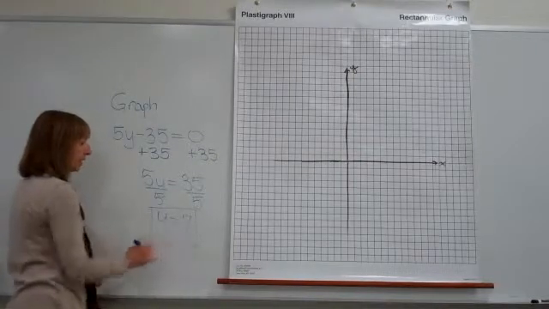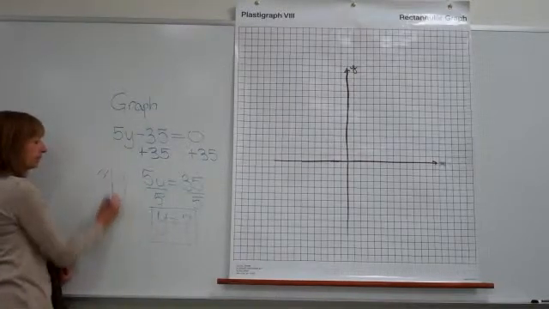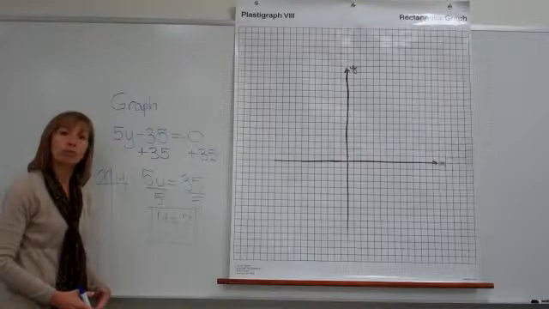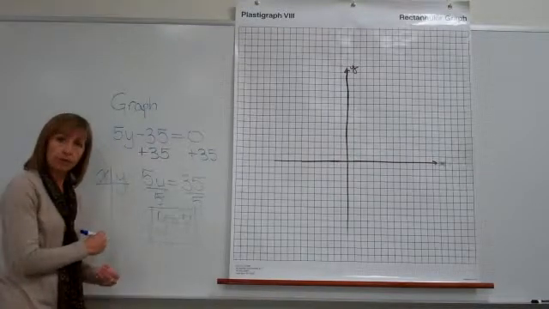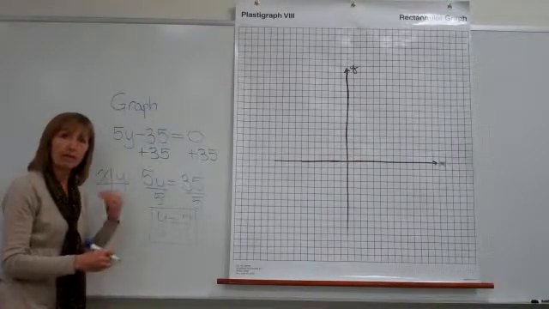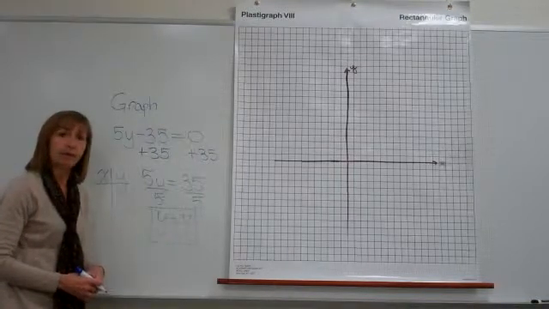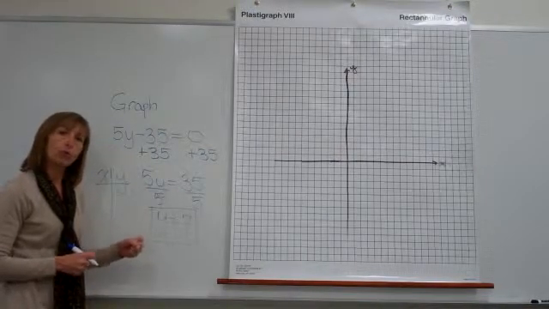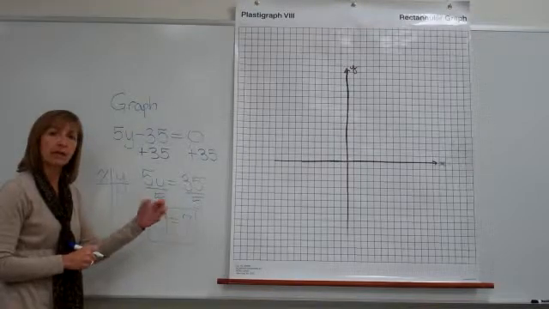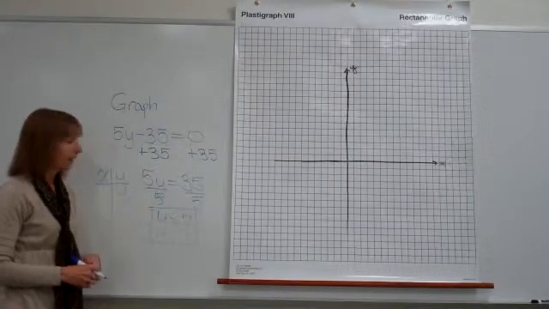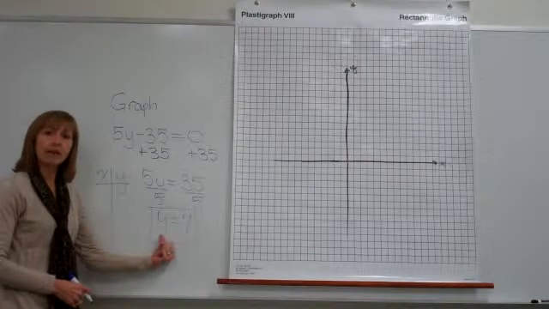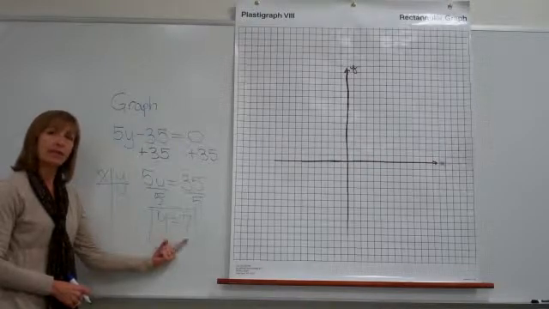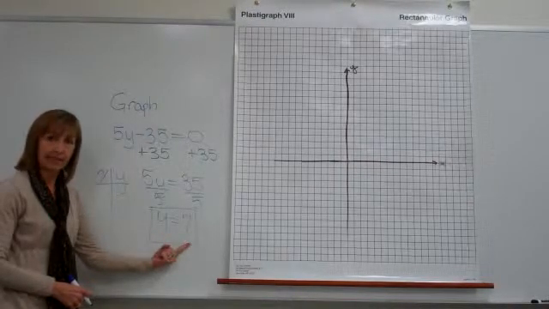Now graphing this one, I want to make my xy chart. Remember when we had two variables, we had to pick a value for one of the variables, record it, plug that number in, and solve for the other variable's value. Then make another choice and do the same process again so we could generate two ordered pairs to plot as two points and connect them for our line. For this equation I only have one of the variables, so the choice in that variable's column is determined by the equation.